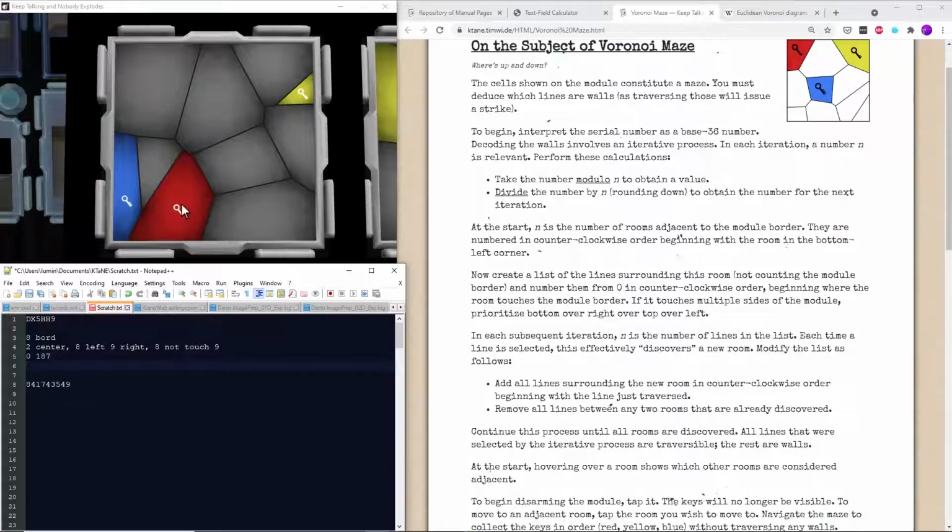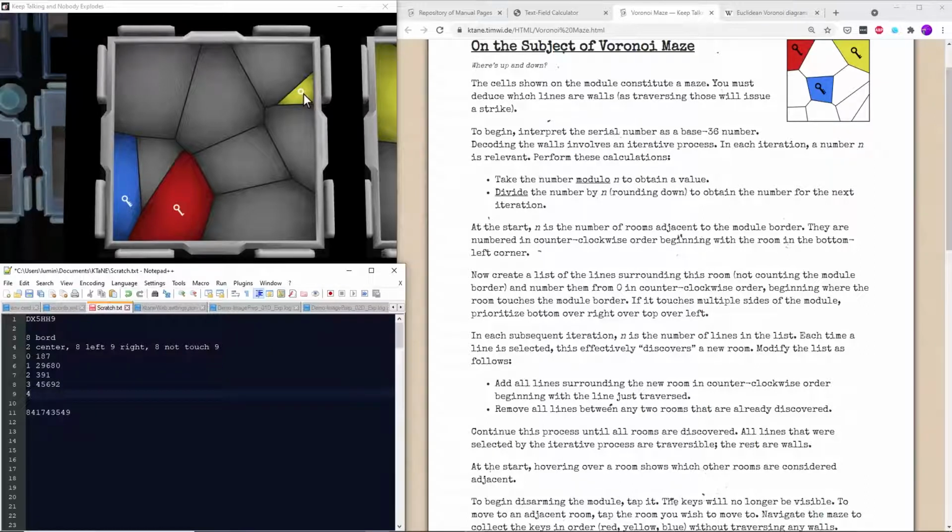So room 1 is touching 2, 9, 6, 8, and 0. Room 2 is touching 3, 9, and 1. Room 3 is touching 4, 5, 6, 9, and 2.